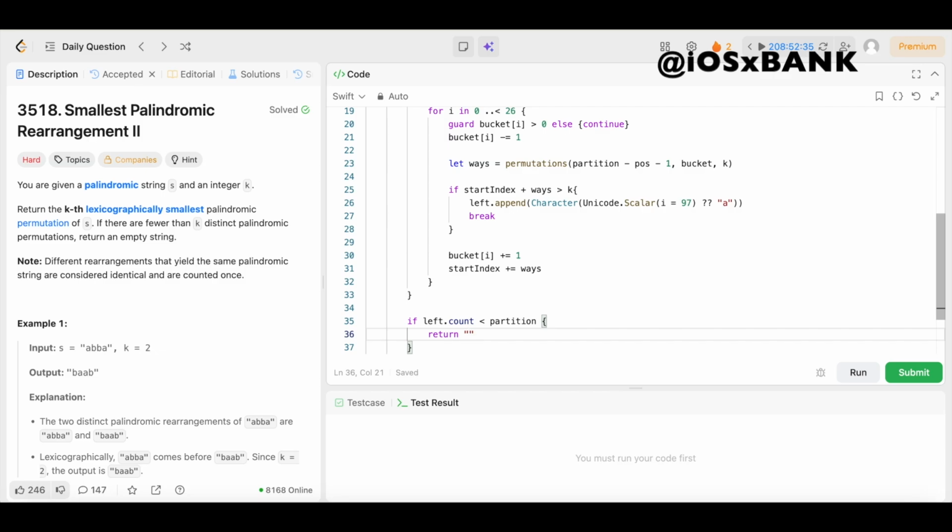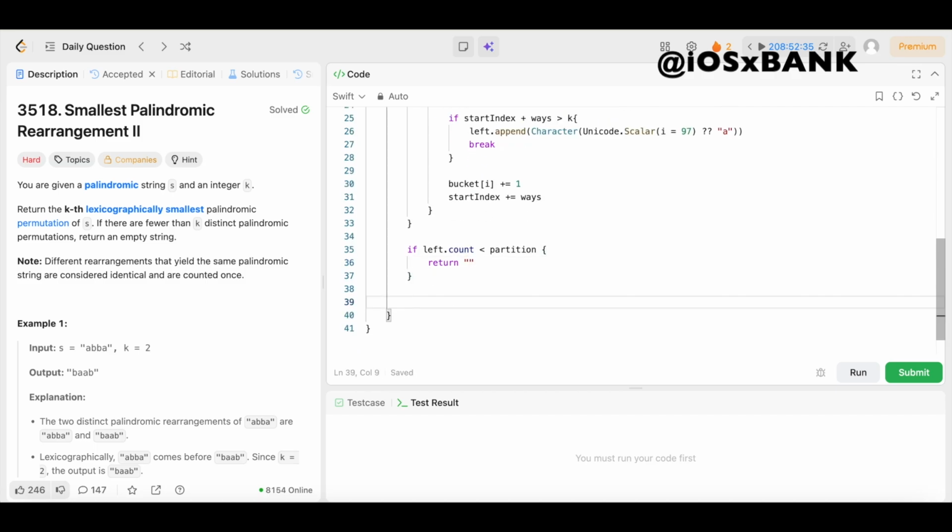Boom. Now we're going to assemble the final palindrome. So we'll come underneath this, right here, declare a variable called res colon string, set that equal to left. Boom. Then we're going to say if s dot count mod 2 does not equal 0.